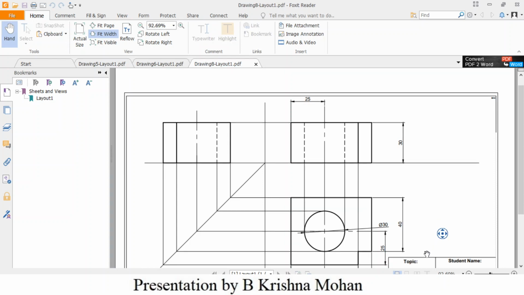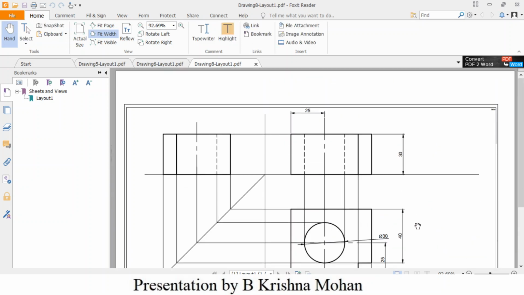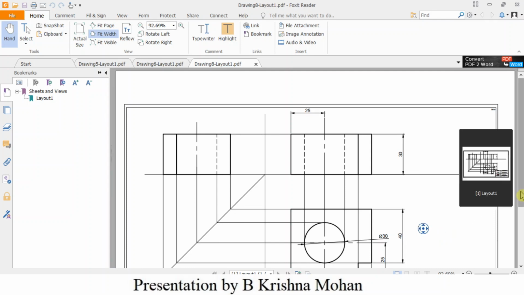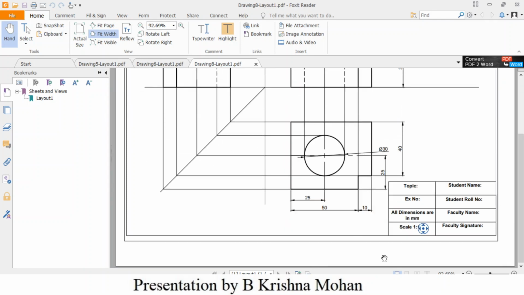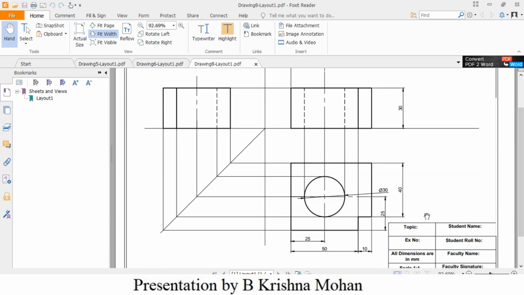See now, if you closely observe the drawing, you can differentiate the original figure from the construction lines now. So this looks good. So I'm done with the views. So this is how, based on the isometric view, you can actually create the front view, top view, and the side view.